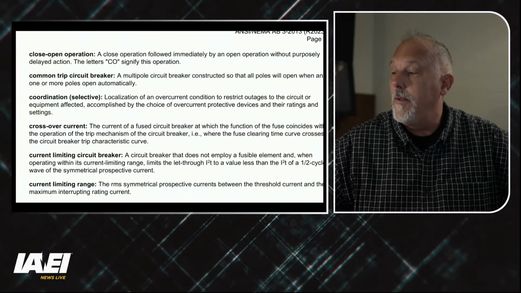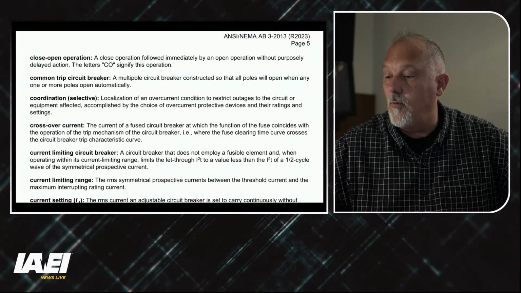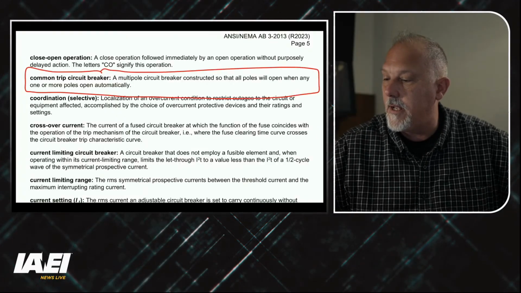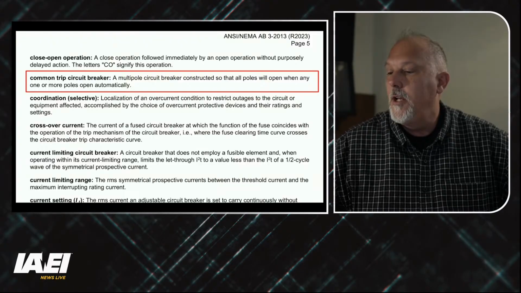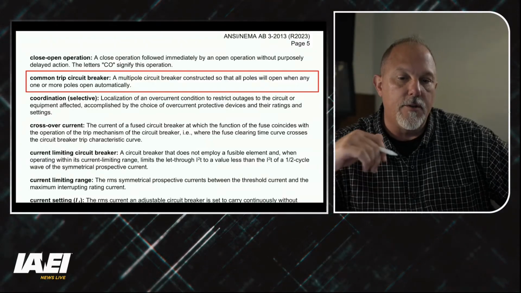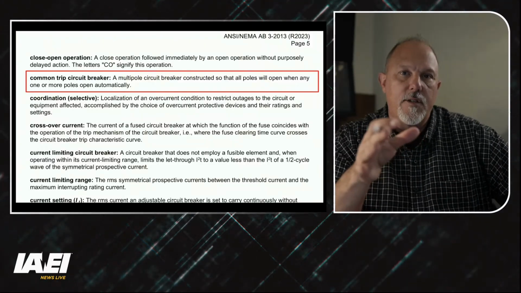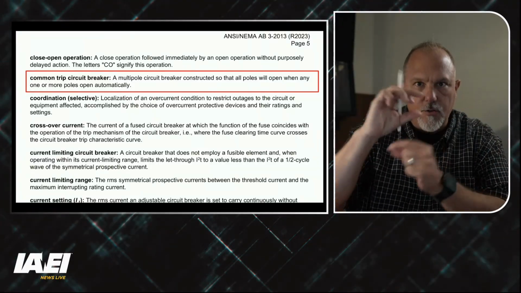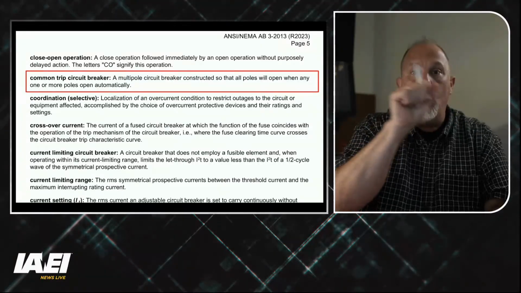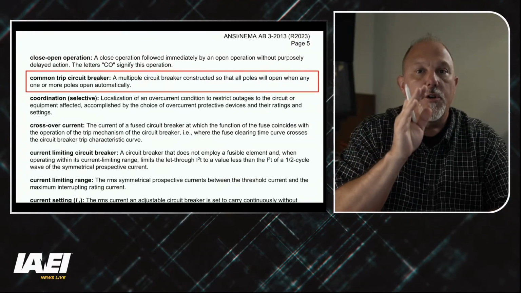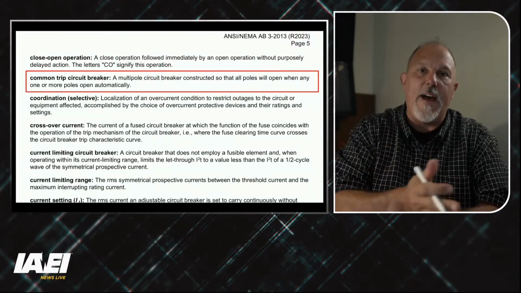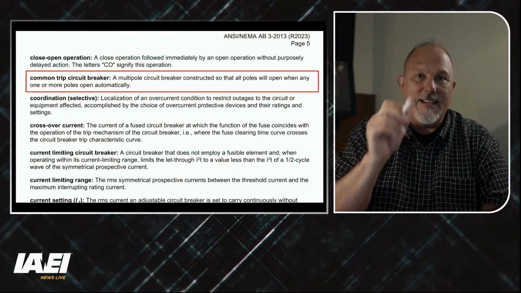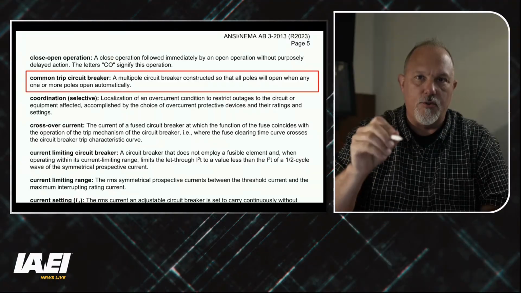Okay, so close open operation, common trip. Okay, so this is an important one right here. Let's watch this. I can go like this, and then boom. So common trip circuit breakers. There's a difference between putting a handle tie on two circuit breakers so that I can open and close them, or a circuit breaker that ships from the factory that may have a handle tie built in that indicates that it is a common trip.